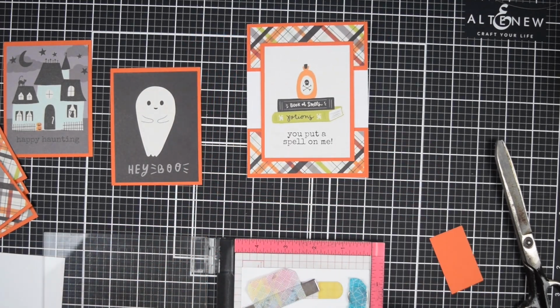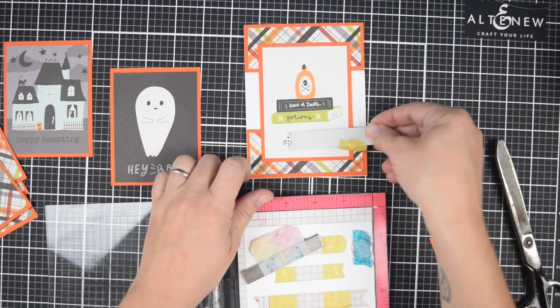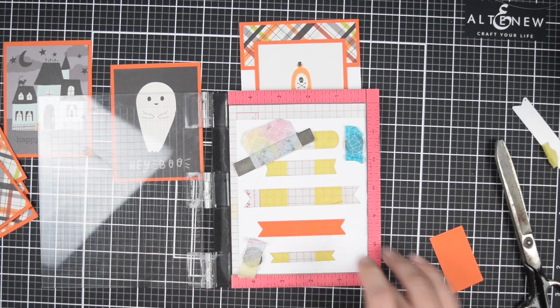Okay, so here I want to cover this sentiment. I'm going to go into my collection, find a banner die that will cover the sentiment, cut it out of orange cardstock because that's what I've been using for everything else. I'm going to take my template here.